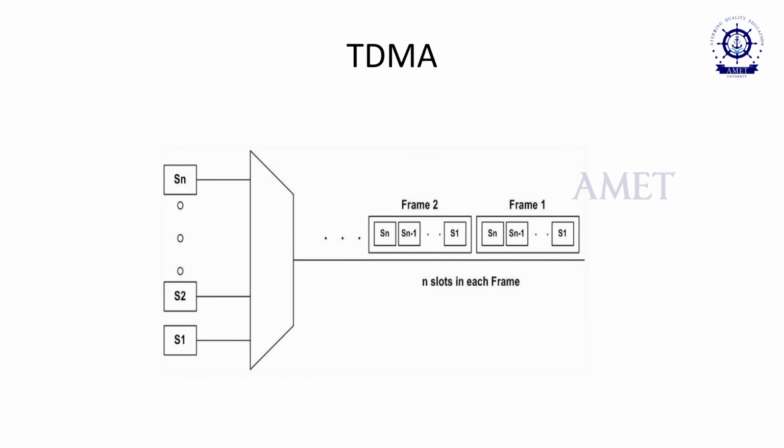In order to have synchronization, each frame will have a particular slot of message, and the other things mentioned as SN, SN-1, S1 are for synchronization purposes also. So, like we provided a guard band in the FDMA technique, here we provide synchronization bits in the TDMA technique. We divide the message into frames, and then every frame will be divided into bits. In each frame we will have some bits allotted for the message and some bits for synchronization purposes.